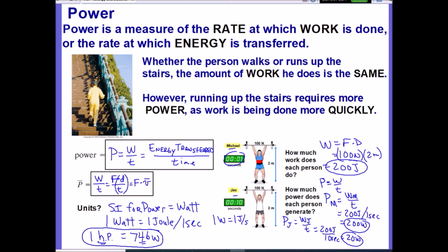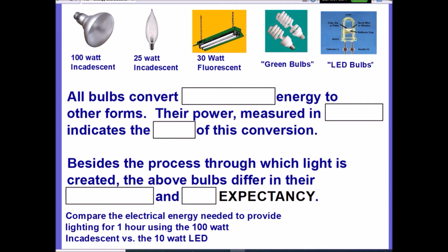Now, oftentimes when we start looking at power and we look at the units of watts, people think of light bulbs because standard light bulbs, which you go and buy at the store, often have a 100-watt rating or a 25-watt rating. Some of the newer bulbs that you'd see, these green bulbs, are all listed by their wattage.